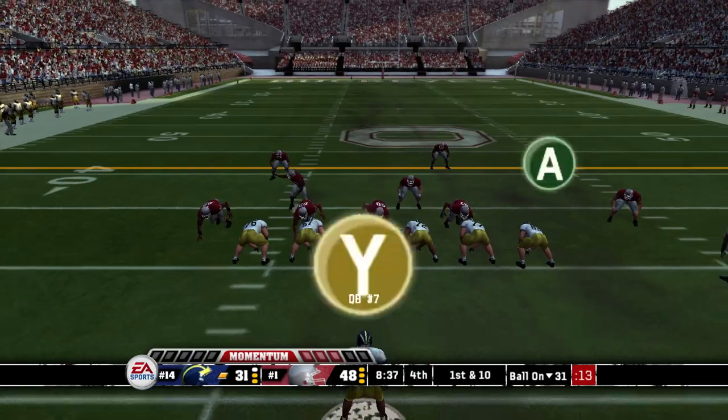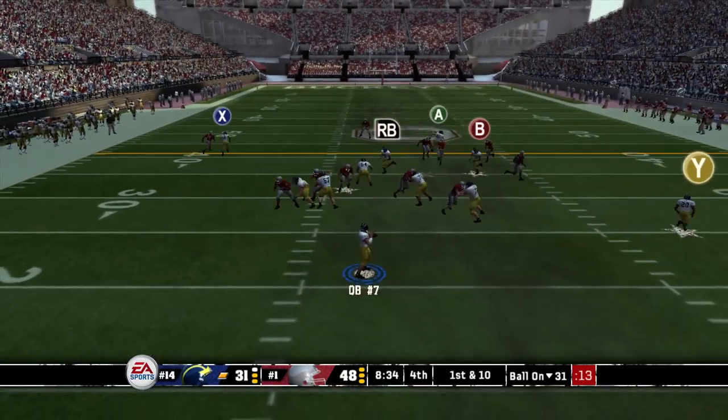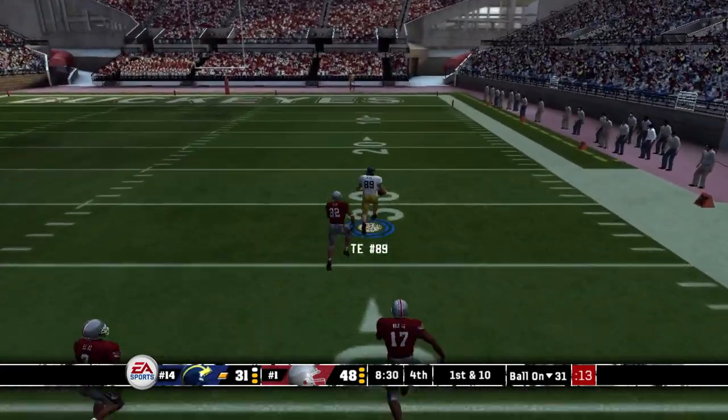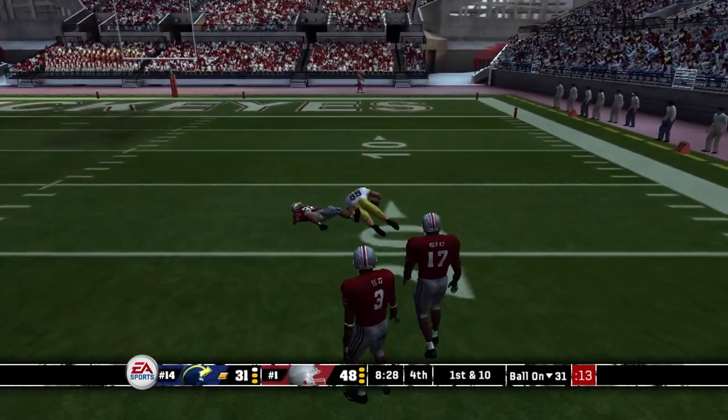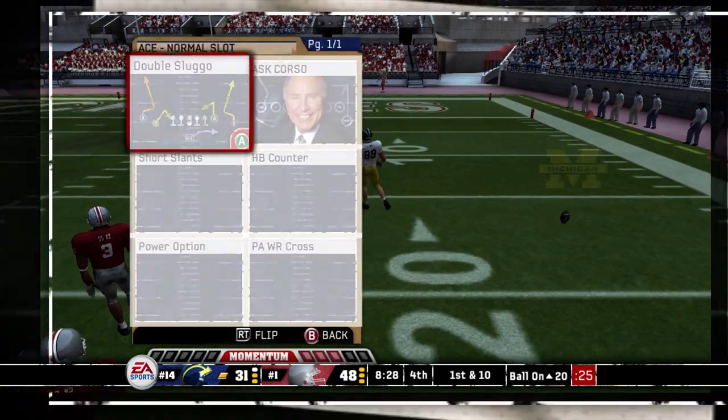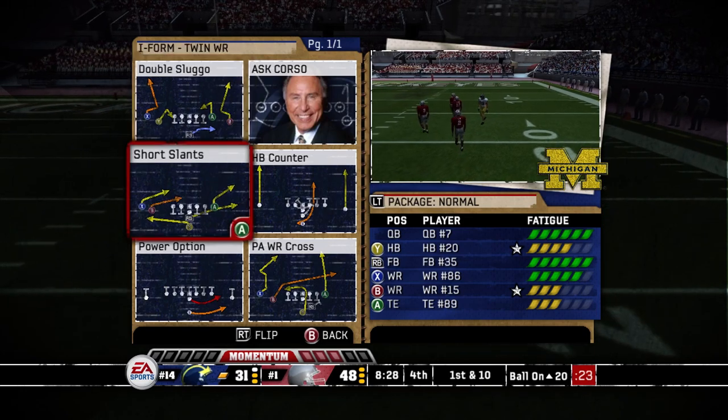Michigan comes to the line with 3 wide. He drops back. Looking. He lets it go. Catches it at the 40. At the 30. And they bring him down at the 20-yard line. Well, these guys aren't going belly up yet. That's a big throw and catch, and I think it sparks some life into this offense.